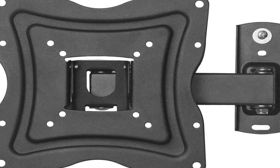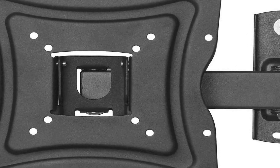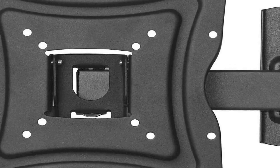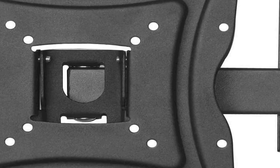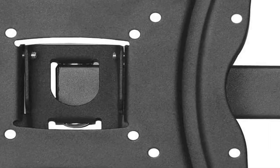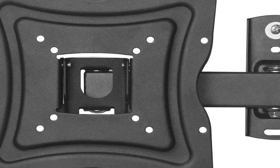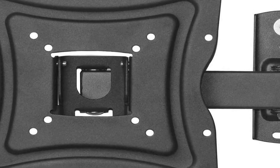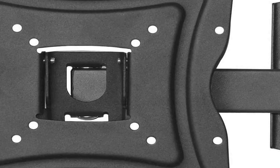The number 4 on the list is the Cortec Full Motion Wall Mount, which offers a versatile and secure solution for mounting TVs ranging from 10 to 50 inches in size. Crafted with precision, this wall mount is designed to provide a seamless and adjustable viewing experience. Its full motion capability allows users to tilt, swivel, and extend the TV to achieve the perfect angle, ensuring optimal comfort and visibility from various positions in the room.